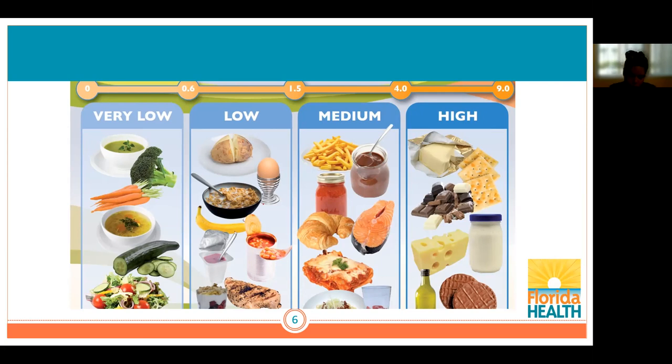One caveat that I do have is that the examples shown here are cooked a certain way. So the minute you change what you're cooking or you add anything to it, let's say you're eating a salad, if you add a lot of dressing, and depending on what type of dressing you add, that energy density is going to go up. So ideally, you want to limit the condiments you add to your food. And obviously, if you fry your food, you're adding fat to your food, so that's also going to increase your energy density. So just keep that in mind.